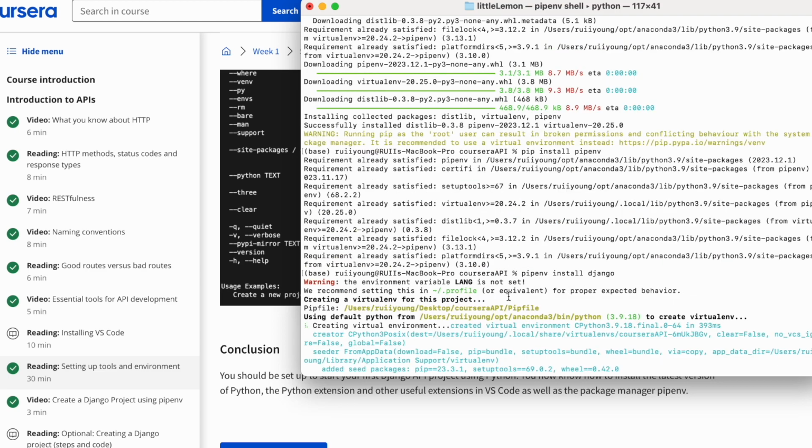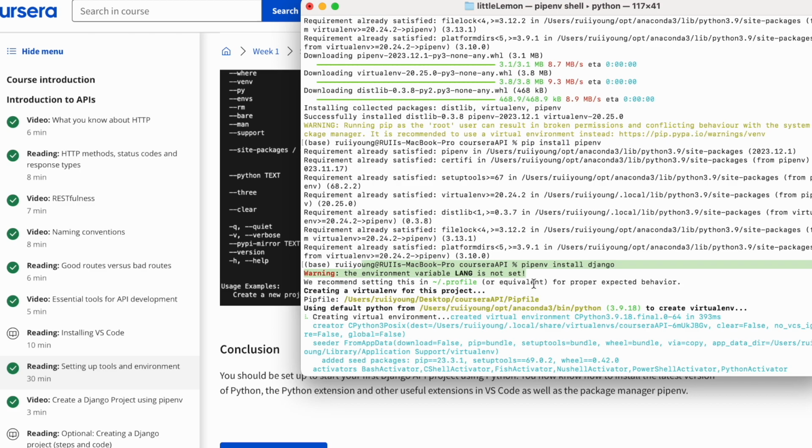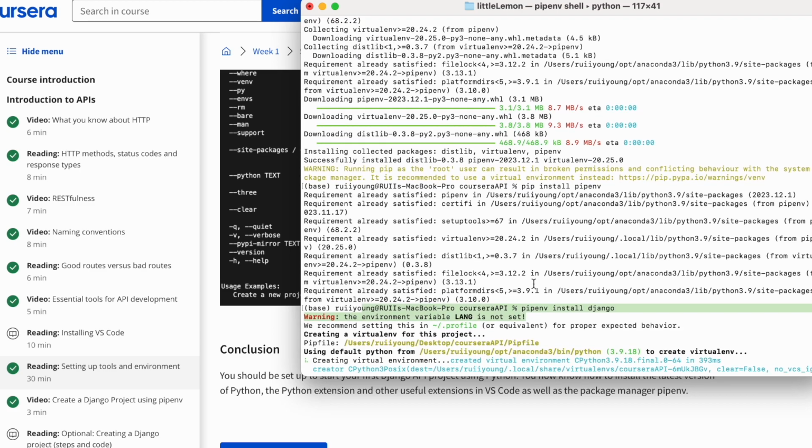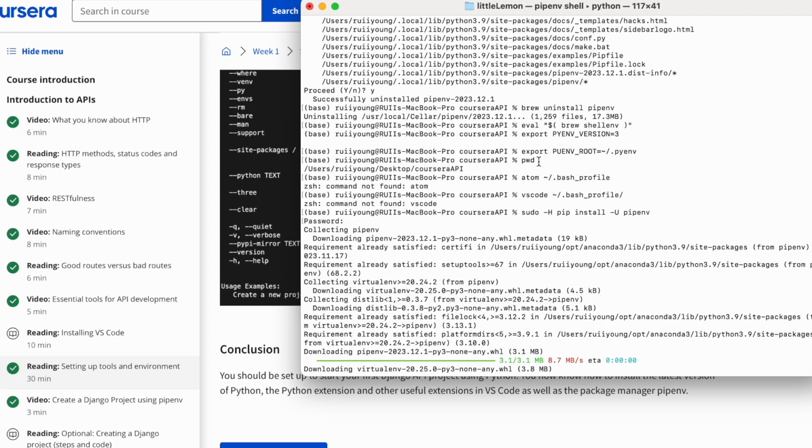Yeah, perfect. It worked, right? So it says the variable line is not set. Then I also opened up a file and I put some words in it. This is what I added here in the bash file. If you come back here, the bash profile, I used Atom to edit, but if you don't have the app, that's fine. You just open the default app, which in that case would be TextEdit.